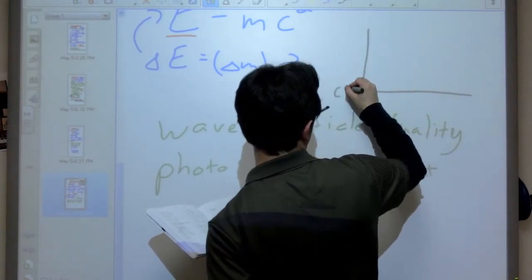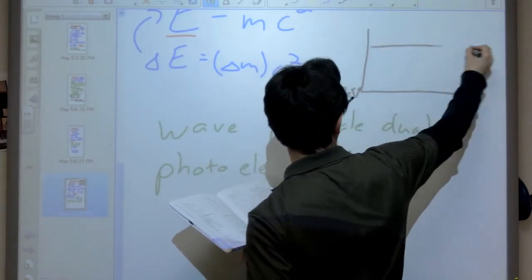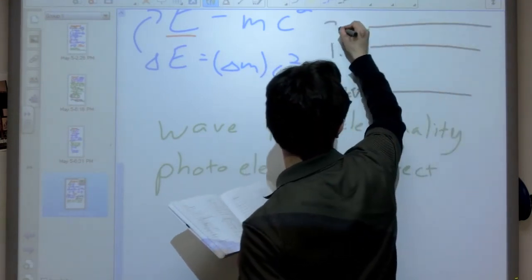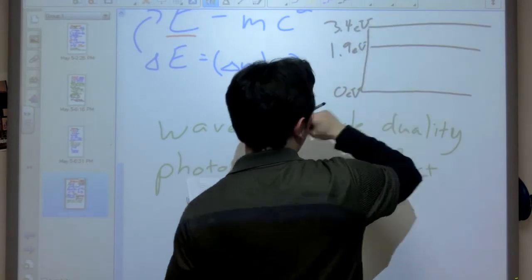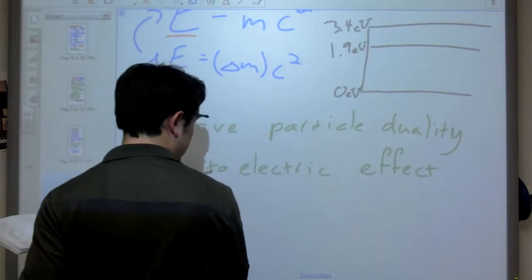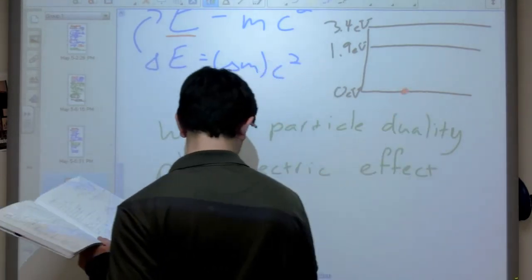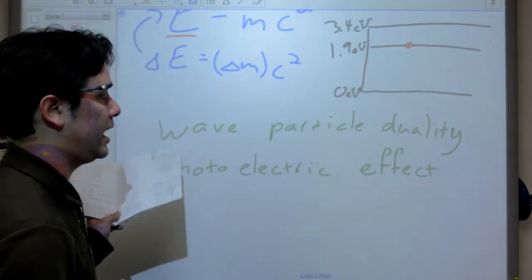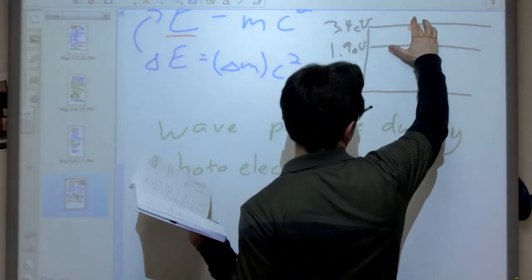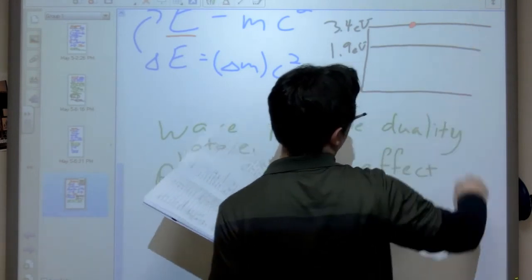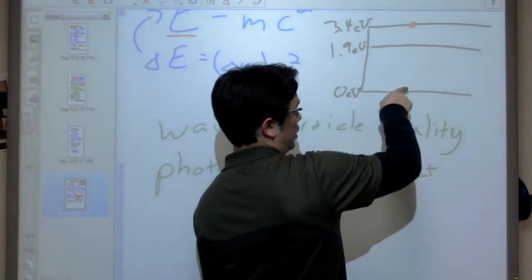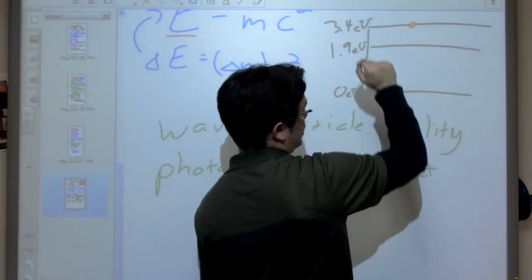We had something where down here, 0 electron volts is our ground state. Maybe up here at 1.9 electron volts, we have an allowed orbit. Maybe up here, 3.4 eV. And we have an electron that can hang out in any one of these. But nowhere in between. It cannot be in any of the spaces other than on these lines. With the exception of, if this is the highest level, it can go flying off into space and become a free particle. You're free, boy. Free. But when it is bound on these, it can only be on one of these shelves or the other.